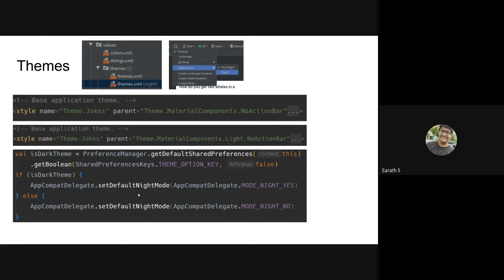If it's dark theme, we are using this command to make it dark theme. If it's not, we are using this command to make it light theme. What this command does is it's called AppCompatDelegate.setDefaultNightMode. So this is again boilerplate, but what you have to know is compat, as I said before, means compatibility. It usually refers to supporting older Android versions. What AppCompatDelegate does is it basically controls your whole app's behavior. So for this whole app, you want to set the default night mode to AppCompatDelegate.MODE_NIGHT_YES.